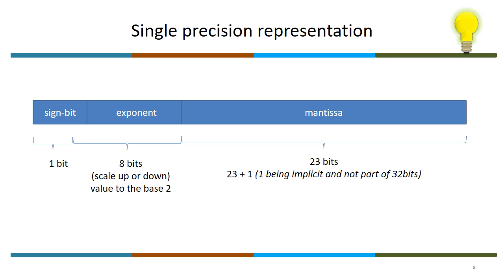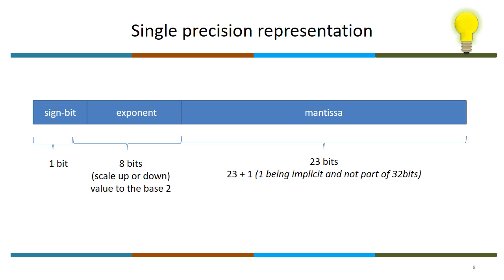Now what is implicit here compared to fixed point representation? In the fixed point representation, only the decimal point or the radix point was assumed, but here both the integer part and the decimal part are assumed. That means there is no bit reserved for the integer part as well as the decimal part in this register or in this field width, right? Now the next important point, exponent. I may have a positive exponent, I may have a negative exponent. Now how is that represented?